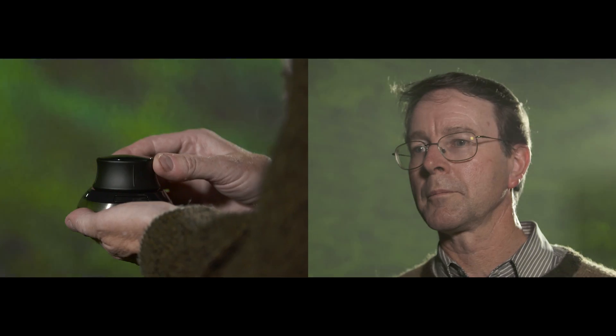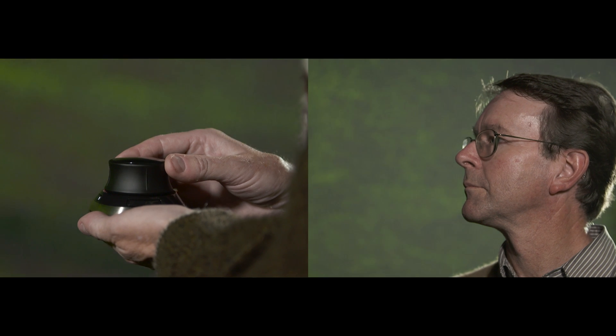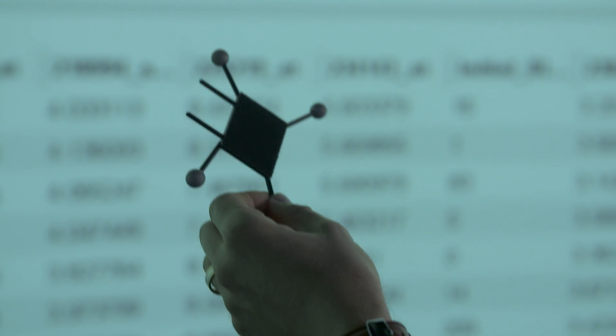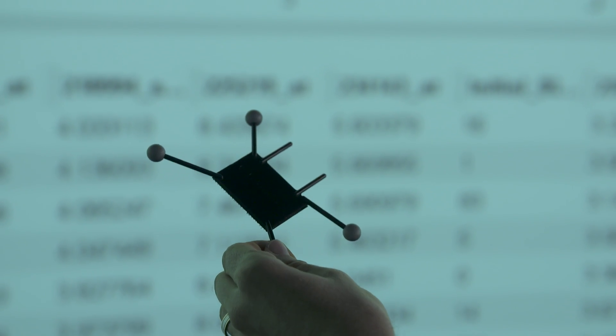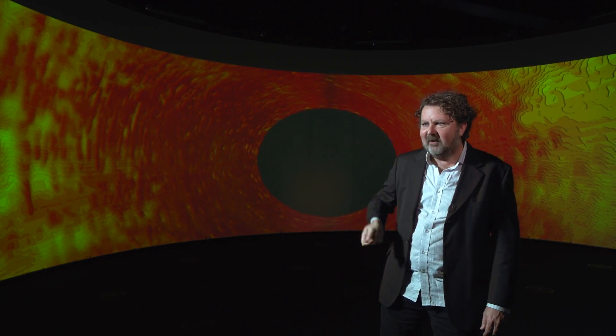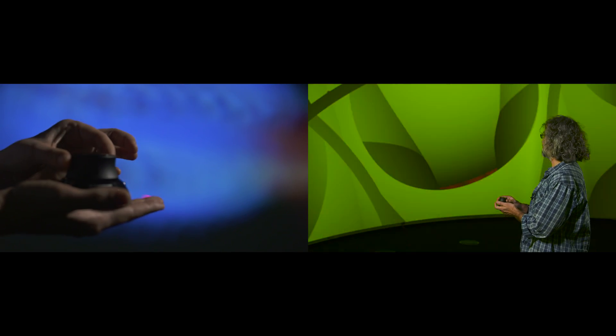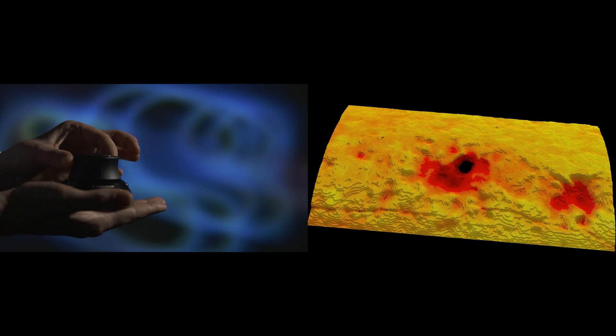There's a number of things that are unusual about the data arena. One of them is that we have a motion tracking system. There are cameras all around the top that can track markers. So we can hand out a mouse to everyone in the room, and they can say, I want to take control, or I don't want control anymore. These gestures allow you to interact with the data set. So instead of having just a keyboard or a mouse, we can have these trackers and you can walk through a building just by pressing forward. We can have 20 people here and everyone can have a turn.